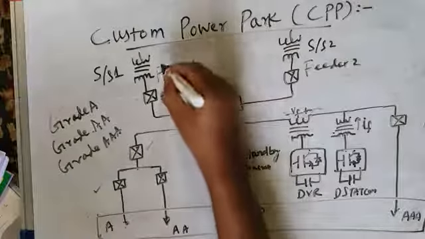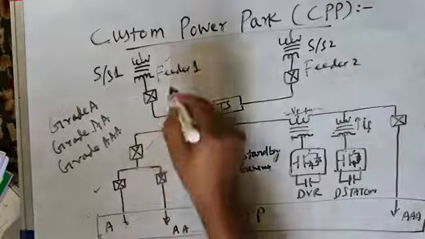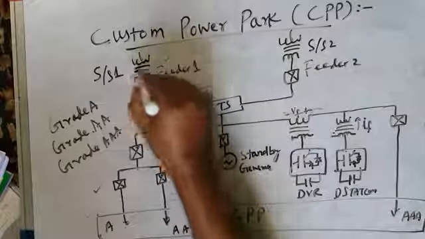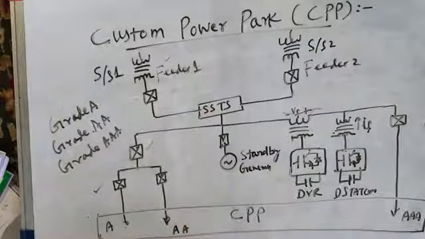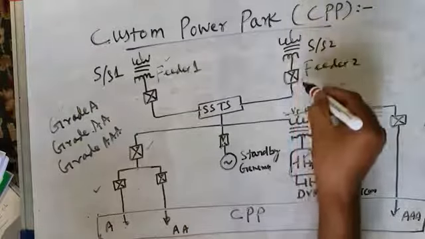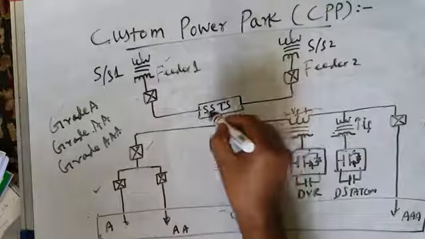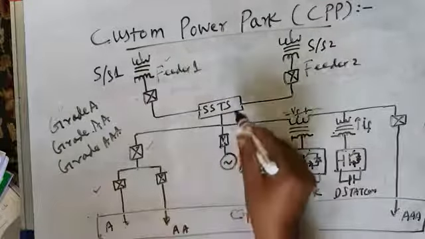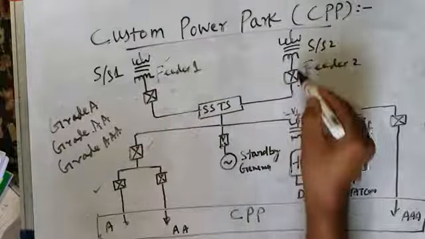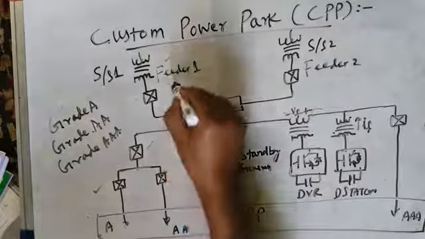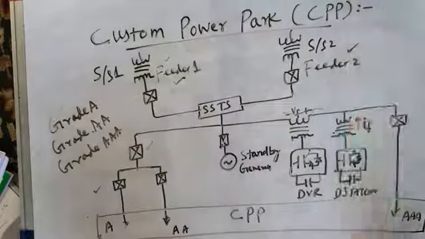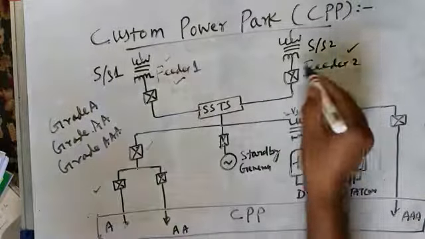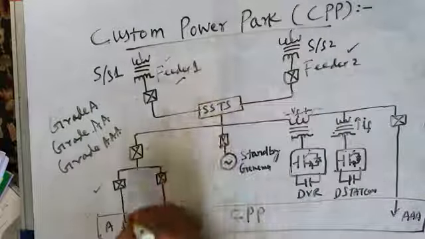In the event of a voltage sag or voltage swell or a fault on this feeder, let us suppose this feeder goes out of service, there is a fault, then immediately the second feeder will be connected through the solid state transfer switch. What will the solid state transfer switch do? It will start supplying grade A customer from feeder 2. This may be the preferred feeder, this may be the alternate feeder. It starts supplying the customer from feeder 2.